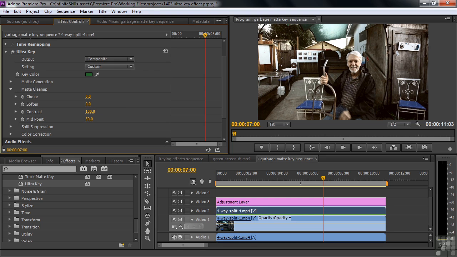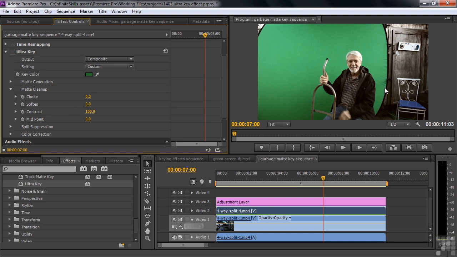That's a little better. I got the contrast to fix that up a little bit. Pull the midpoint that way. There you go. Now you really can't tell the chair is back there behind his green screen. The last thing we need to deal with here is this little arch right there. If I turn off the Ultra Key, it'll remind you that the green screen was held up by this little rim. But we'll deal with that using a garbage mat in the next lesson when we put four versions of Bruce here in one scene.